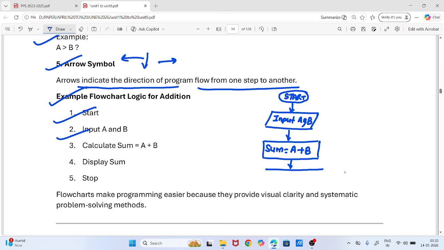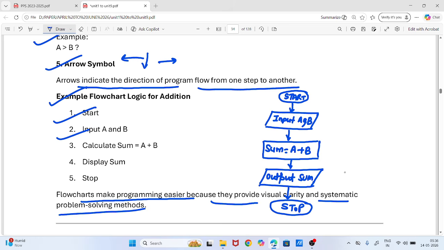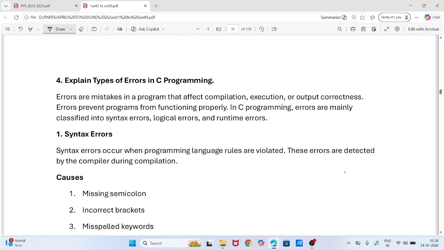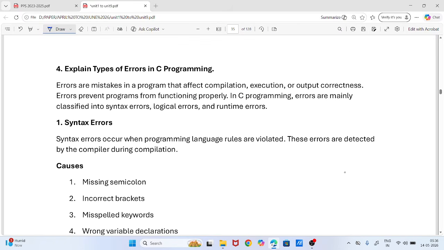Next, display output, or you can say print sum, and after that stop. This is a flowchart of a program for addition of two numbers. Flowcharts make programming easier because they provide visual clarity and a systematic problem solving method. This question is related to flowcharts. Now the next question is to explain the types of errors in C programming.